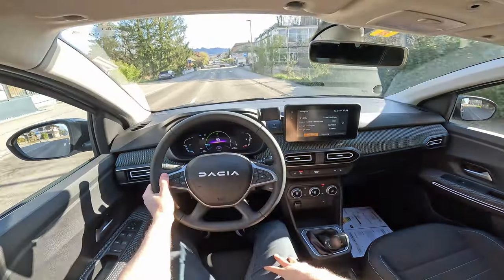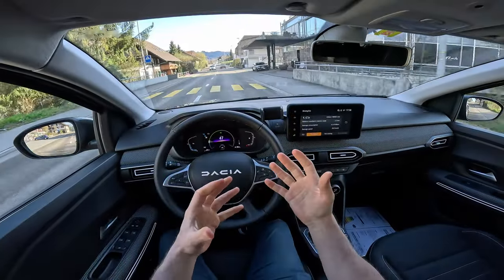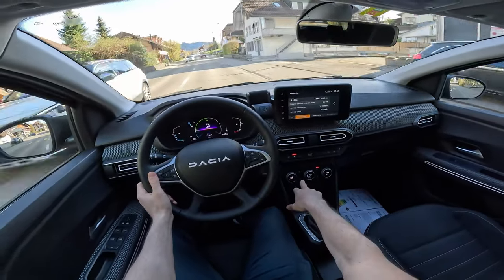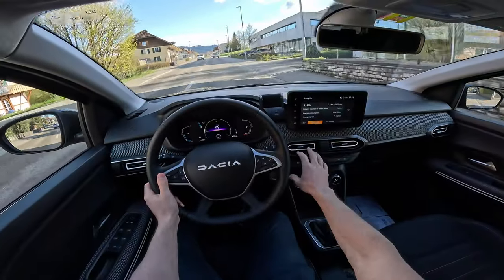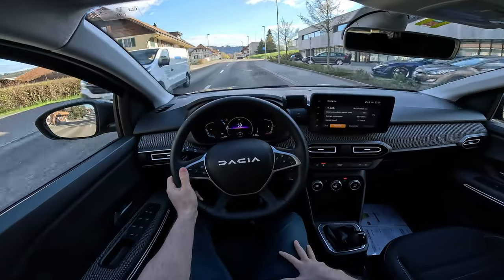Liter consumption until now, and we are driving only city driving. And the climatic system is on low, maximum low, and it's very cold. A lot of cold comes from the vents.